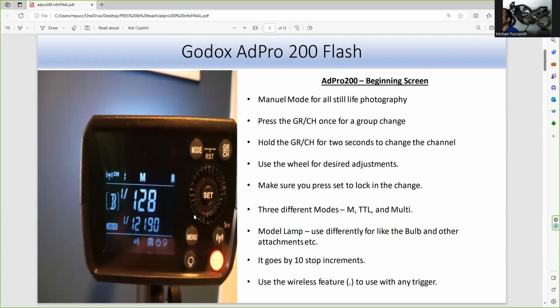So this is the beginning screen of this powerful flash. You'll note that I'm in manual mode, with a full battery, and I'm at 1/128th power. It shows you the channel, the wireless, the group. When you want to change the group, you press the group button and turn the wheel to get the desired group. If you want the channel, you press the GR/CH button for a few seconds and use the wheel to get the desired channel. And any time you use the wheel, make sure you click on the set button to lock in the change.